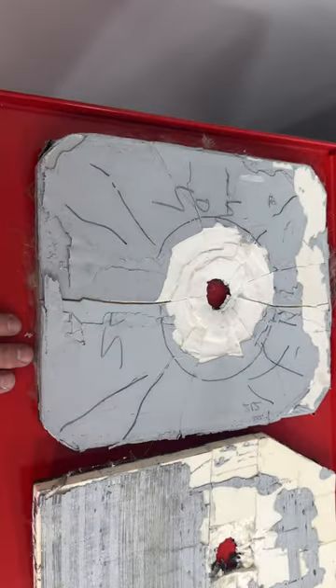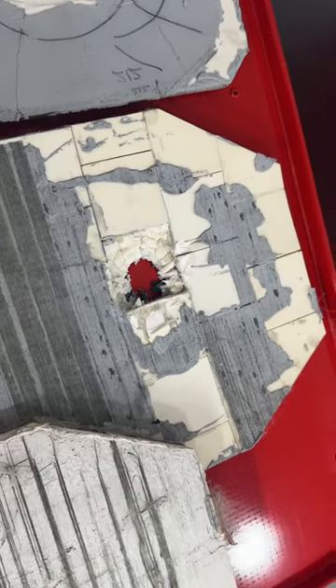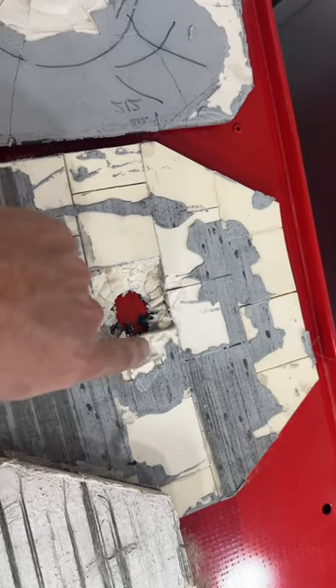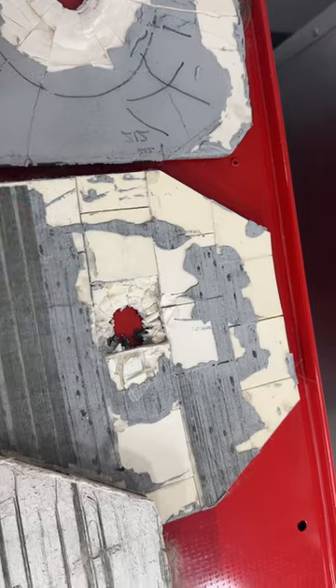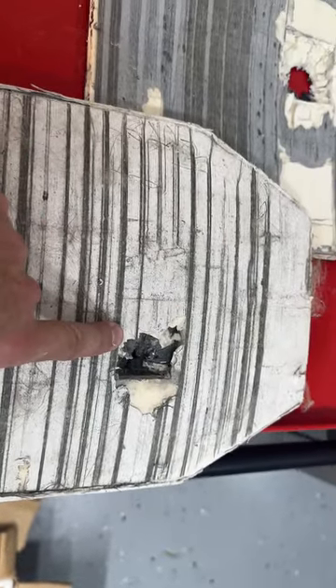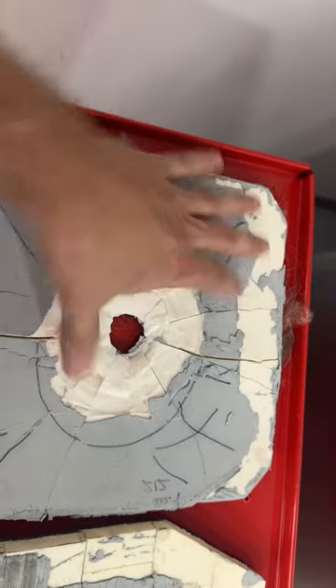Compare that with the backside of the strike face on a mosaic tile plate — you can see very little damage other than on the main tile that was hit; there's very little spalling off the back. So you have much better resistance to a close follow-up shot on a ceramic plate with a mosaic pattern. You can also see the limited damage on the strike face: one two-inch tile versus about four inches of damage on the monolithic.